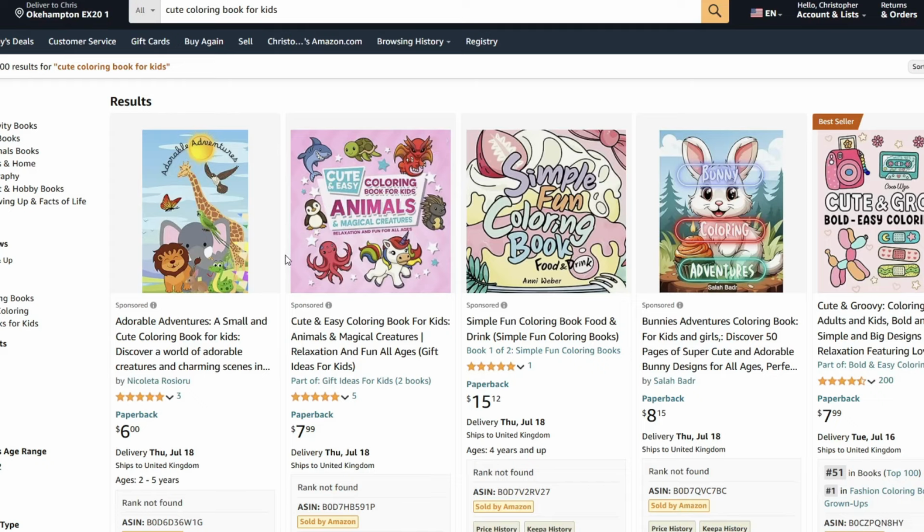So this ad here, for example, once it starts getting clicks and it starts getting sales of this book, it's going to help the organic listing start getting more visibility on Amazon as you get more sales. So the goal here is that we get sales from our advertising campaigns, and that helps push the organic listing to more customers who will then go and click on the organic listing as well. Ideally, we want more people to buy from the organic listing than the sponsored one, obviously, because we pay for the sponsored listing. So that's the only way that I really want people to think about ads, is to just help your organic listings.